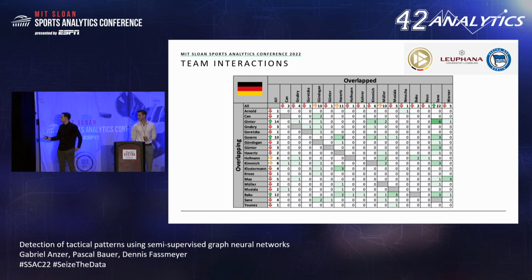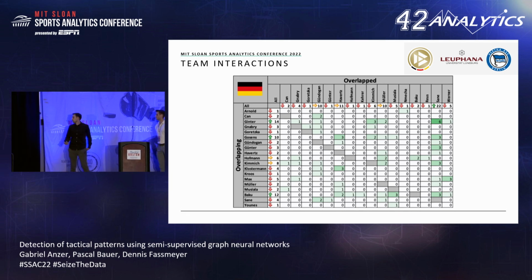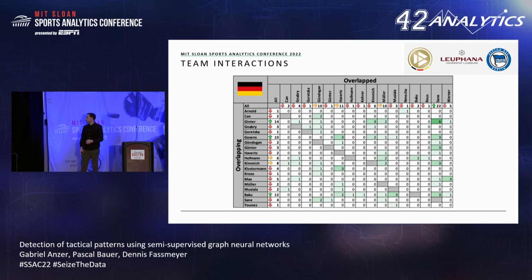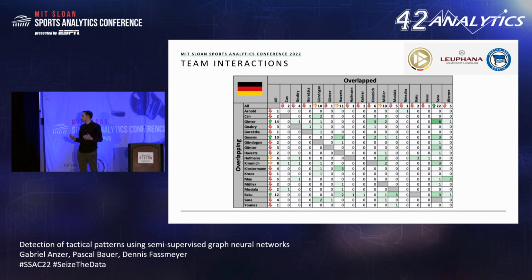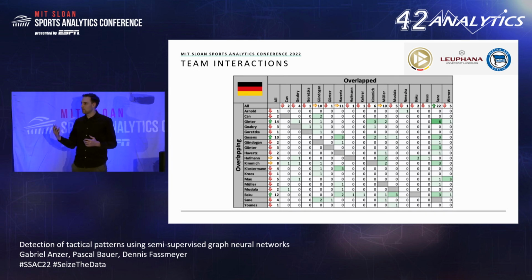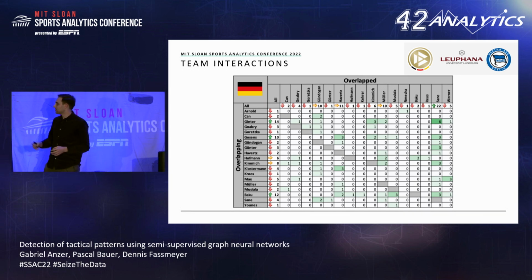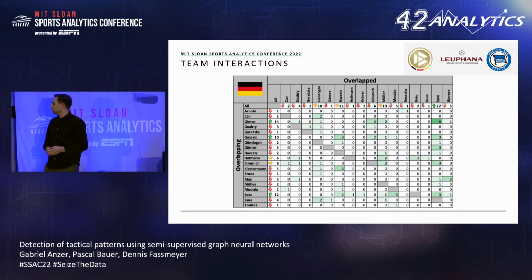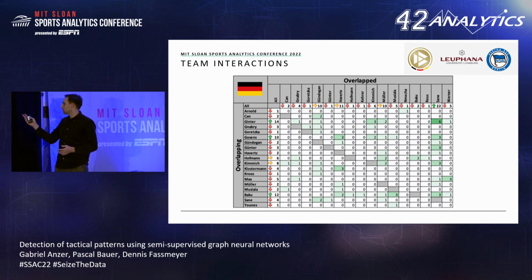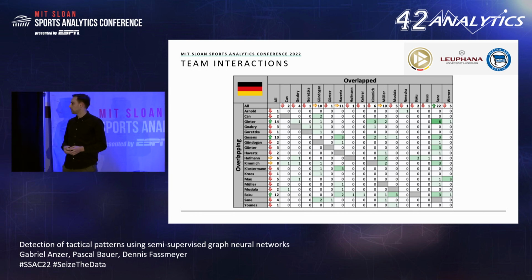We also want to highlight the application on the German national team, and that's a bit difficult because you don't always have the same 11 throughout the season. That's why the matrix here is a bit more sparse than you would have for a Bundesliga team, for example. But yeah, you can see which combinations happen more frequently than others. That's basically the entire message of this table here. So if you just looked at one Bundesliga team, that would have been a different view than looking at the full German national team.